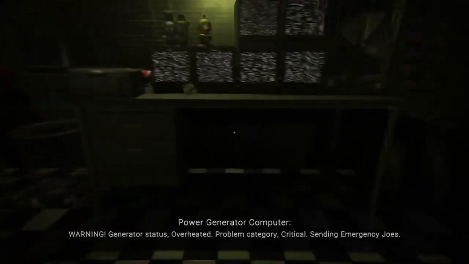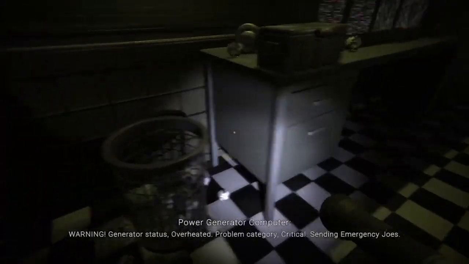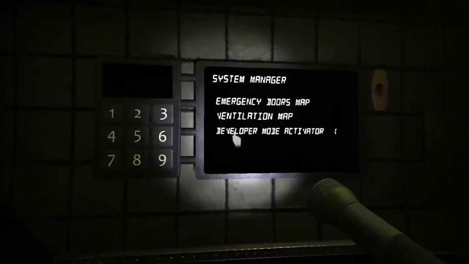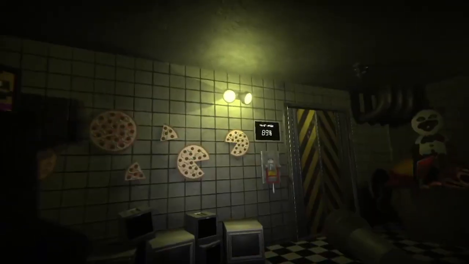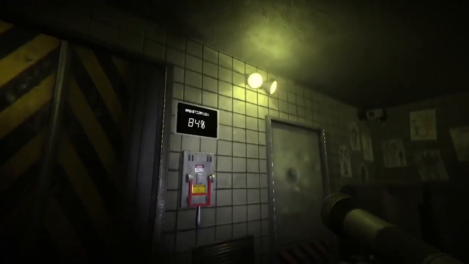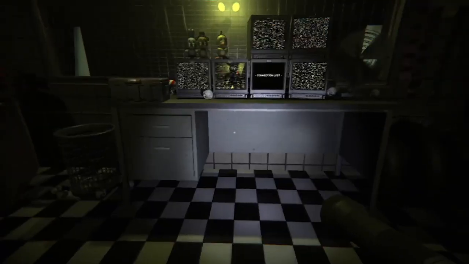Alright. I don't know where Springtrap even came from, so that's a problem. I do kind of want to try just closing both of these, seeing how it goes. So, generator status overheated. Problem category critical. Sending emergency Joes. So where's the code? Because the code is not where it was last time, which is what I was kind of scared of, to be honest. Code, hello. Okay, Jabba's in there. Springtrap's in there. That's Balloon Boy. Yeah, I realised I probably shouldn't have left that. So where is the code?